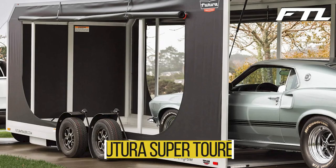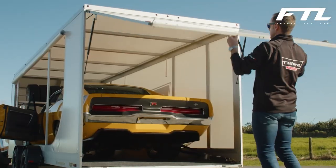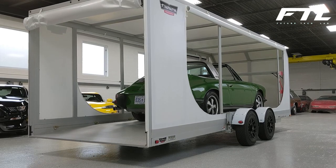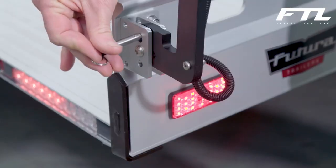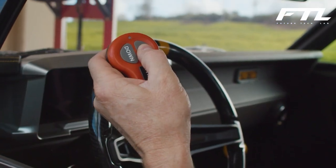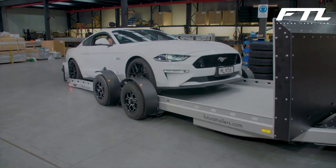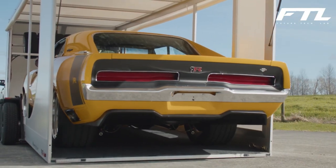Number 4: Futura Super Tourer — the first enclosed trailer ever created without the use of ramps or a tilting deck to move low and wide cars. The trick, according to the New Zealand manufacturer, is in the suspension. Thanks to its flexible nature, the trailer may be lowered. It has side panels that almost resemble a box from a toy model. The model also has a space for storing extra wheels and a remote control. The starting price is $27,000, and its lifting capacity is 5,000 pounds. In the video, the trailer is seen being loaded with a 1969 Dodge Charger, which is valued at over $100,000.